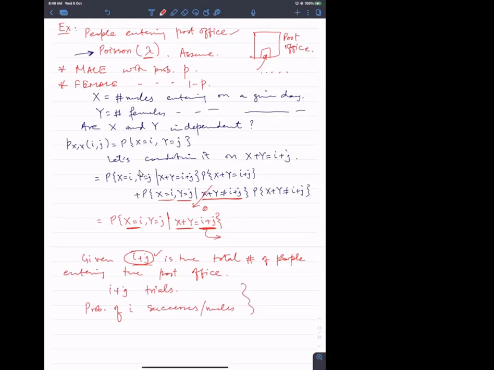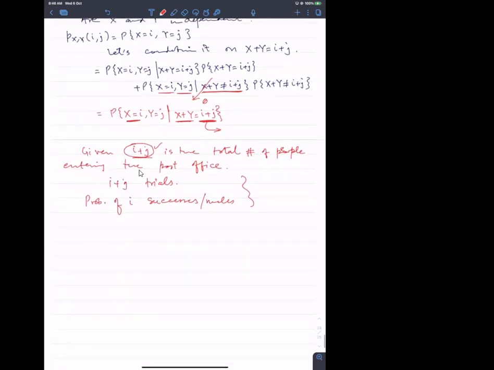So what is this probability? So this looks like a binomial to us. कि I plus J trials करते हैं, each of those trials are independent, क्योंकि हर trial के अंदर one person can either be a male or a female, and I am interested in the probability of I successes because I am interested in probability X taking the value I. Okay. So what is the probability of I successes when you perform I plus J trials? This is a binomial distribution.